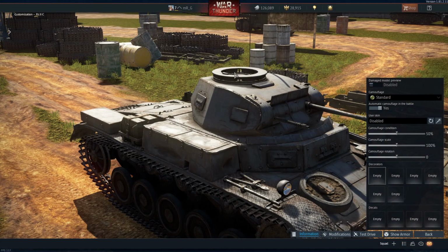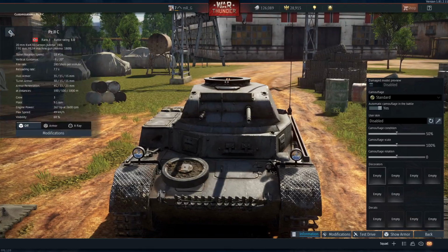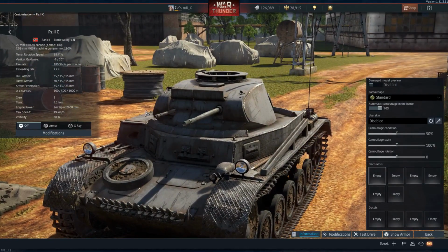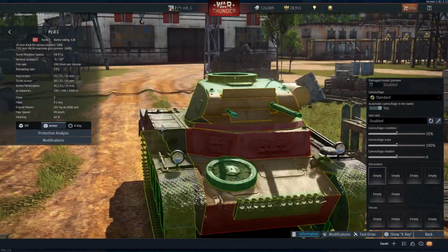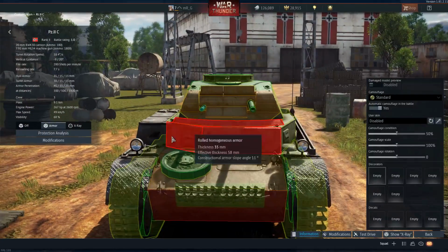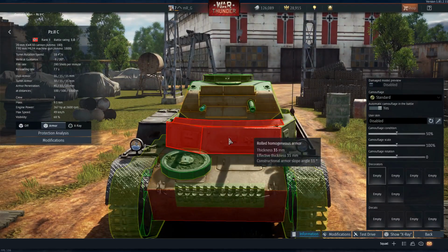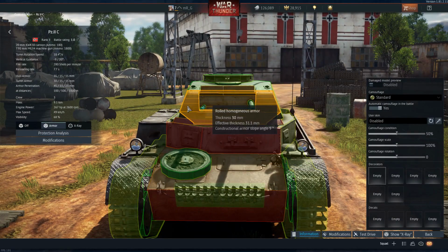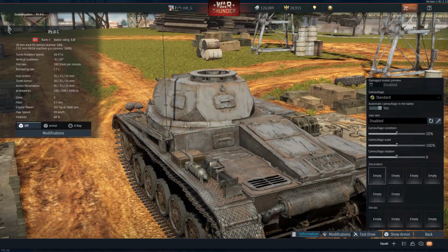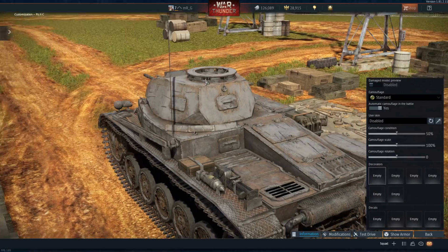It's only got a battle rating of 1.0. She's a tiny little light tank sporting a 20mm autocannon. Now for armor, just not a lot of armor, especially in the front. I've been killed so many times being shot right through this bit at the front of my tank. But that's not why you choose this tank. You choose this tank for speed and mostly for the gun that it's going to mount. So let's take a peek at that.